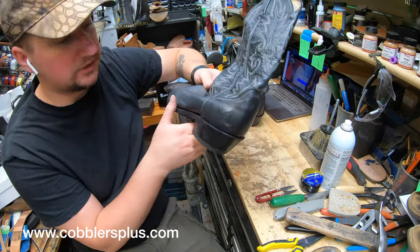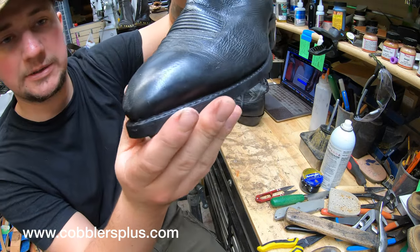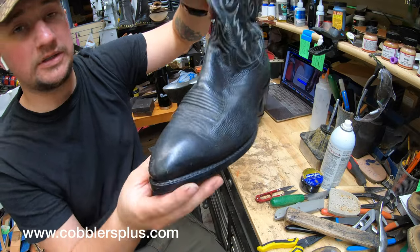Now after all that twisting and turning, I have to buff these up again. Thanks a lot, guys. But regardless, I still gotta give these a little love and attention. You can see that toe's beat up.